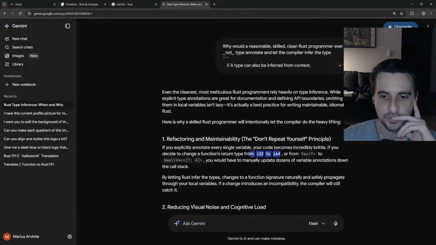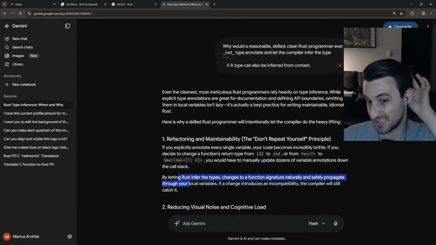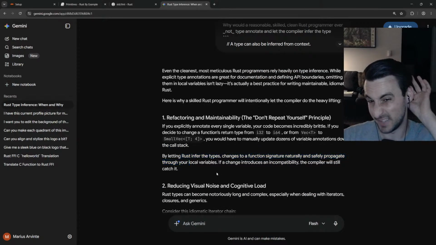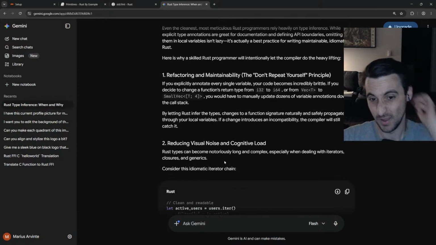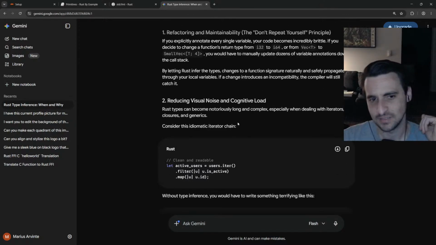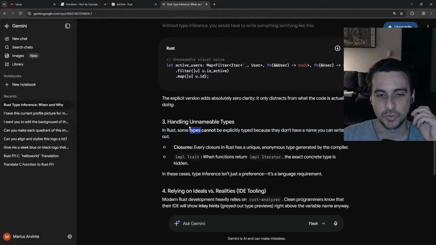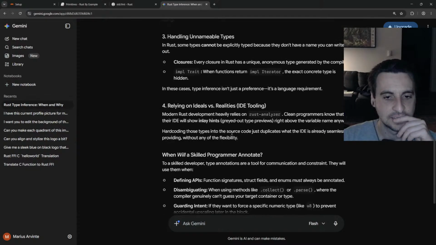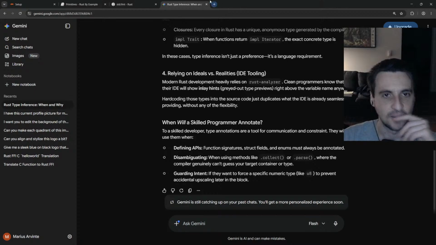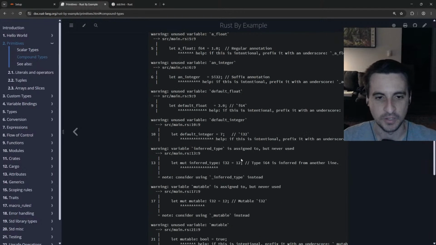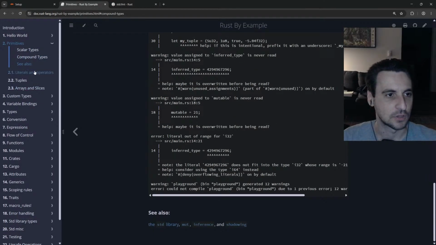Why? Because I have to change it by letting Rust infer the types? I don't think I buy this. No. Reducing visual noise? Maybe. This is the real case where you're forced to do this. In Rust, some types cannot be annotated because they don't have a name. Okay, I'm not convinced. All right, we can leave this for now.